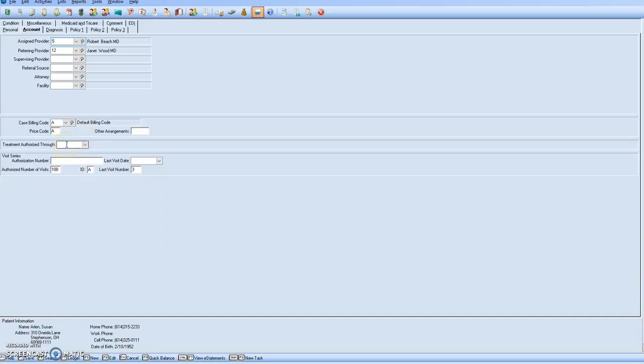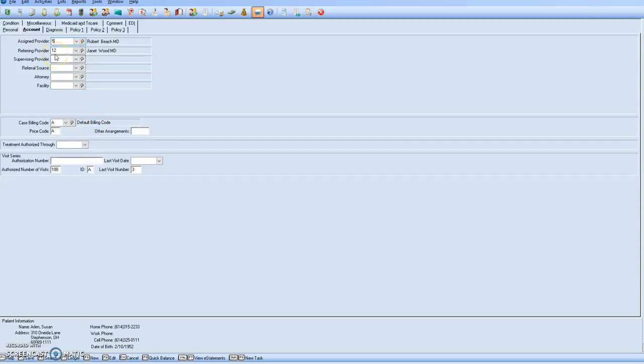If insurance companies only say this patient has coverage only for 15 visits or until this date determined by us, then you can capture that here. Again, not doing that. There are times when we have to have an authorization number to be able to treat them, and we can document that here as well as their visit date, and it will track for us how many visits they've been in here for that. You can see the default is usually 100 for insurance companies in a year's time for a particular thing. So here you can see last visit number is 3. So it's a nice little feature that it will track for us. For our purposes, though, it's just the top 2.